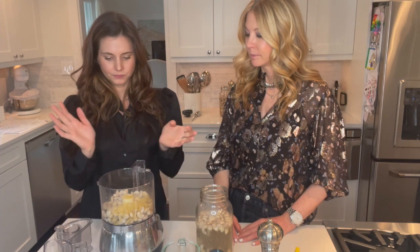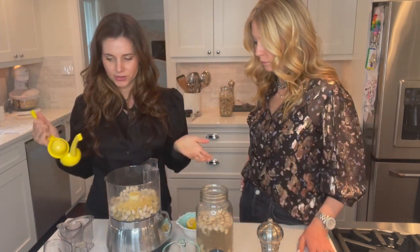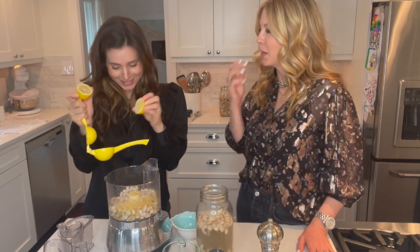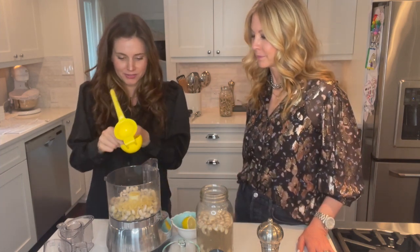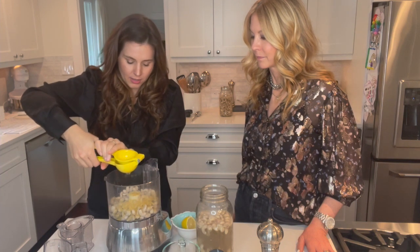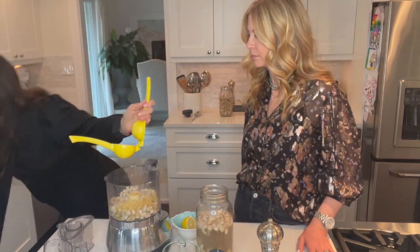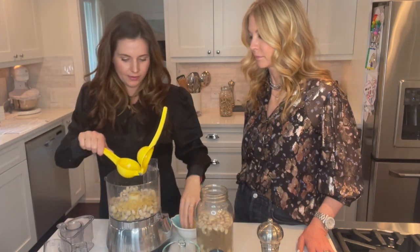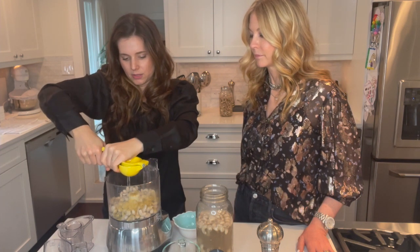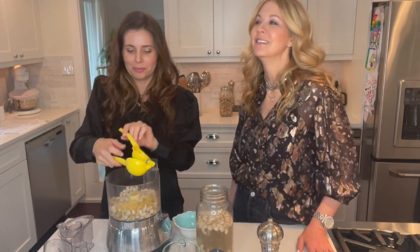Okay. So the next thing would be lemon. 2 tablespoons, which to me, if I cut a lemon in half, I feel like that's 2 tablespoons by the time you squeeze it all out. Feel free to measure if you want. This little lemon squeezer I use every day in my house. That's about one. And this recipe is one of those things that if you try it and it doesn't have enough bitterness, or you like it a little more lemony, if you make it a couple times, you'll get the yeast to lemon ratio. You'll get to know what your palate likes.